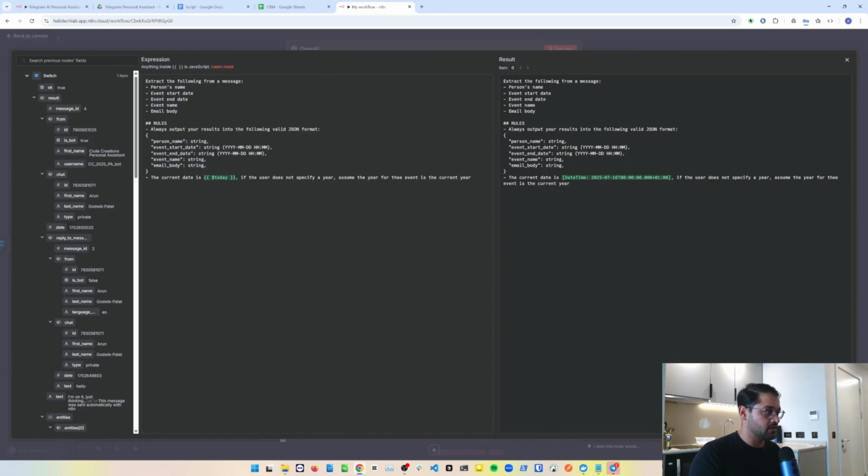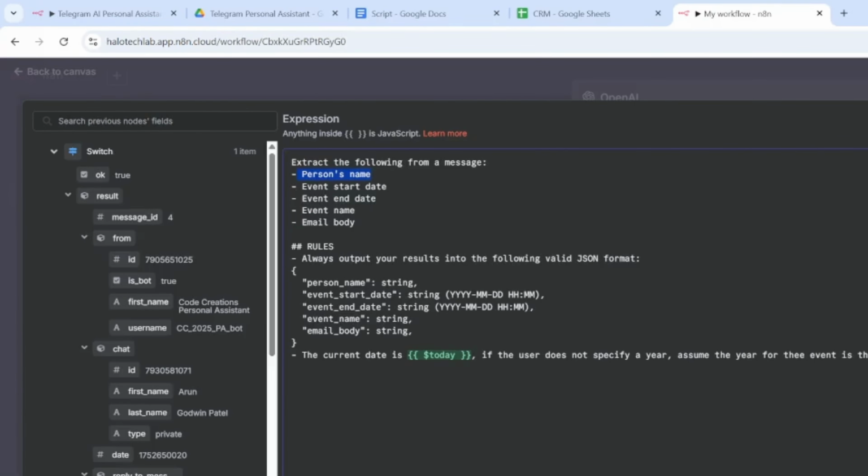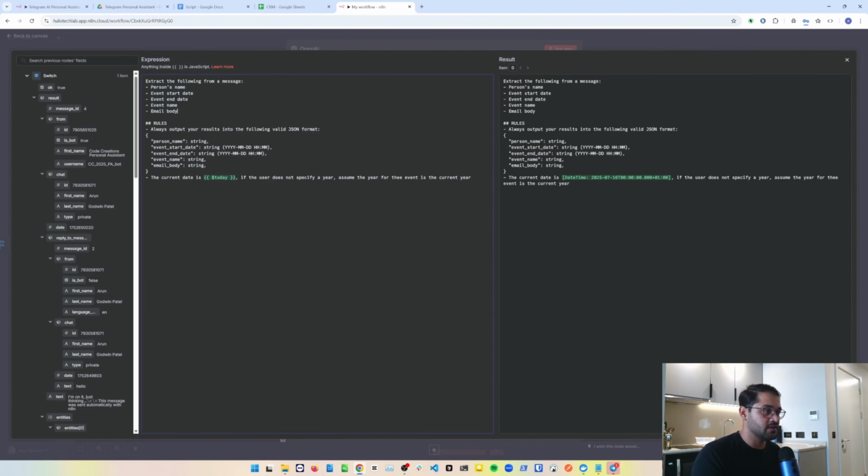It's not too complicated what this LLM node is going to be doing. It's going to be taking in a message from the user, and it's looking to extract the following fields: if I've referred to a person, an event start and end date, an event name, and an email body. The reason I've listed these five fields is because these are the five data points that are needed by the tools in the next step.